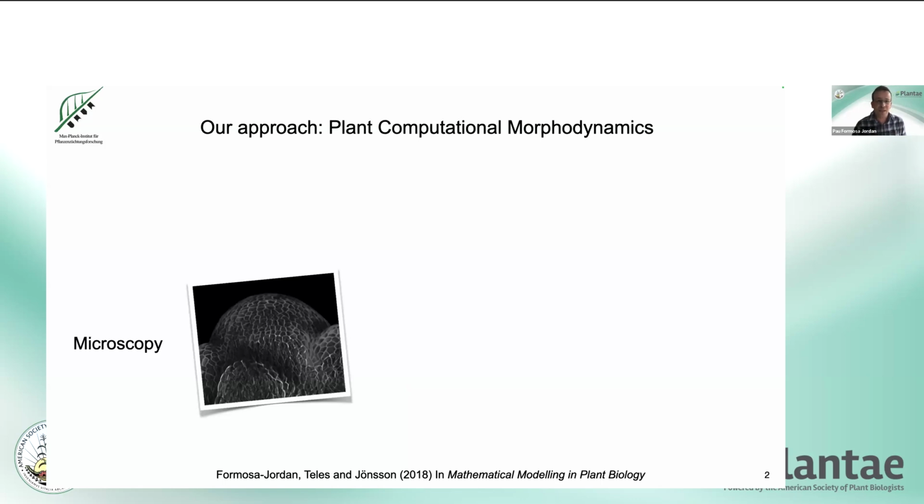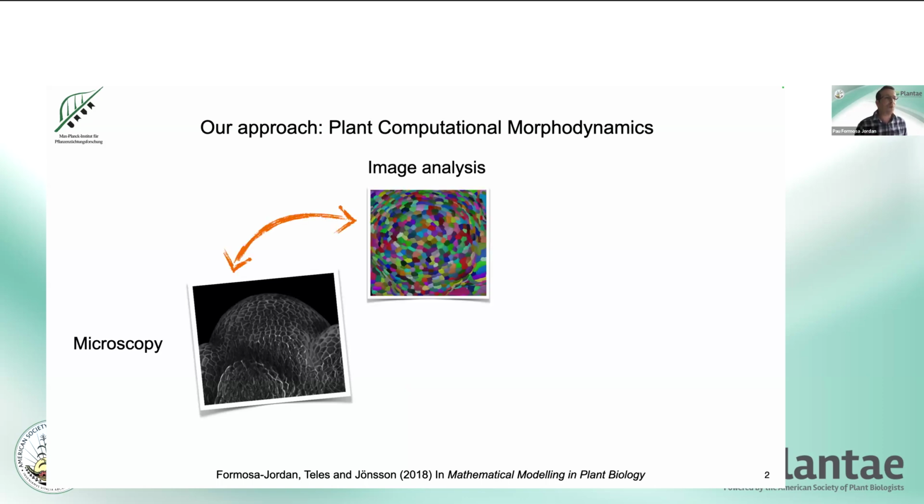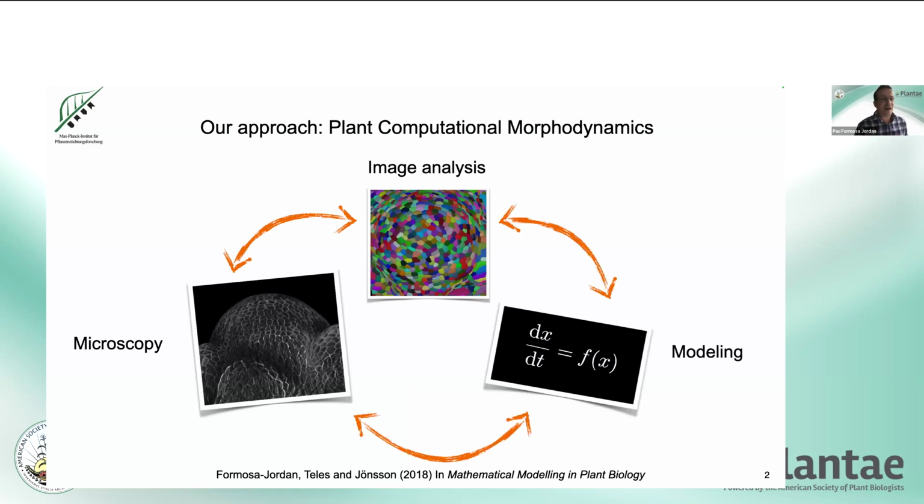So we use microscopy. We try to have images of plant cell walls, the cells, the nuclei, and you name it, the fluorescent reporters of your interest, of the processes that you want to understand in plant development. And we perform quite a lot of image processing and image analysis. So we might spend half of our time working on the images. And then we also try to build a theory and also build models to understand plant development, right? So there's this feedback between theory and experiments.